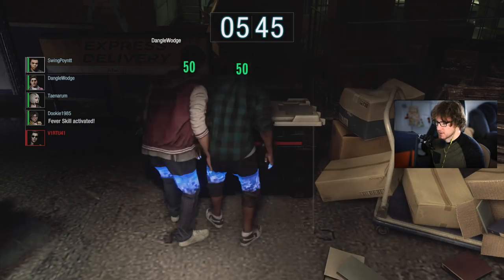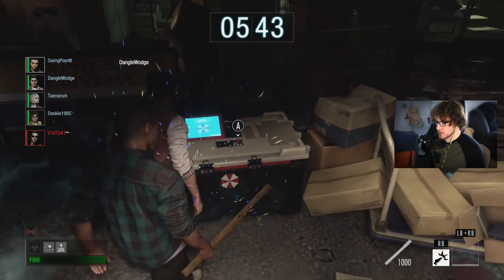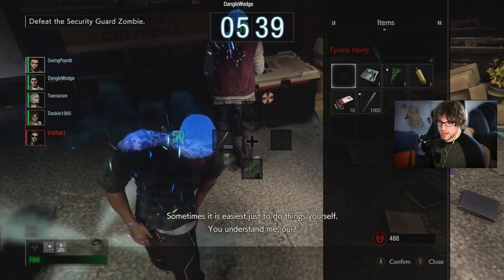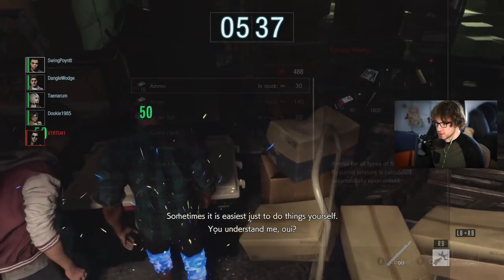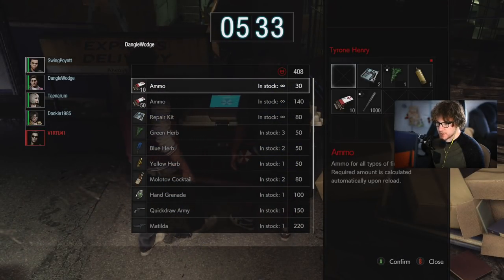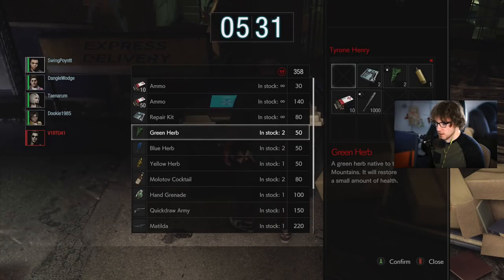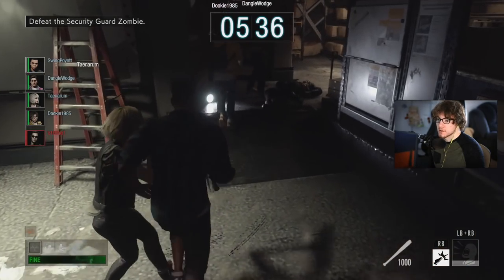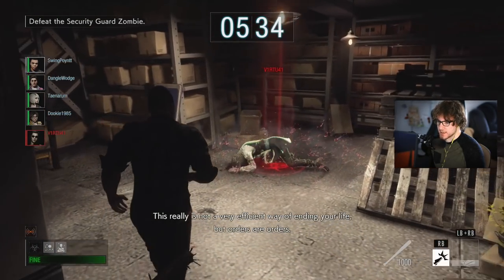So we got Steel Bat now. Sometimes you get lucky and you get Sledgehammer. Well, we got steel bats, so I'm gonna go ahead and get rid of this. He's controlling a zombie over there, is what I'm hearing. So I'm gonna try to grab a repair kit because I'm already low. I don't wanna buy two because I wanna save up a little bit. I'm gonna buy another green herb as well. And then we're gonna go with this. Still not gonna use any guns yet.